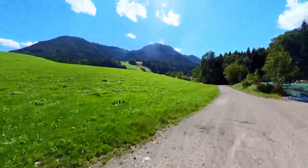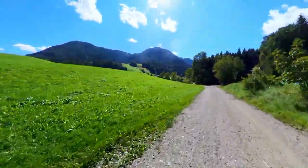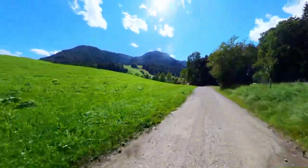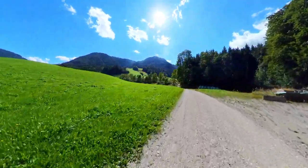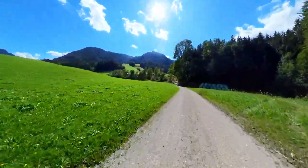However, it's not a problem. You're not going to fall over. We haven't had any wheel lift at all, no matter how hard I try. This is incredibly stable. By the way, here's some nice bumps and a big hill coming up here as well.